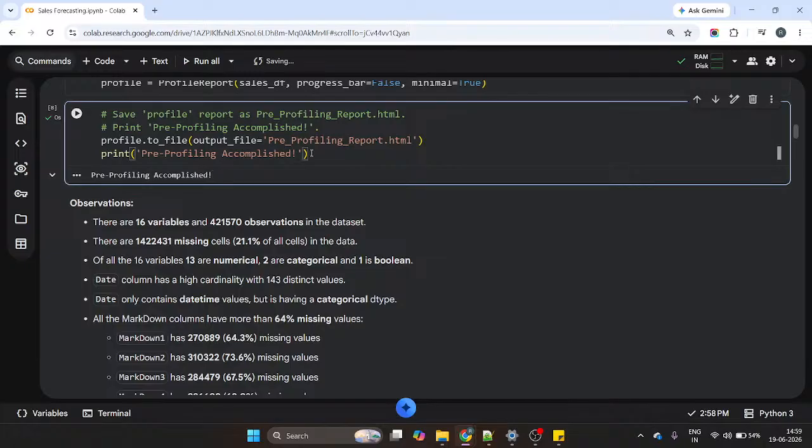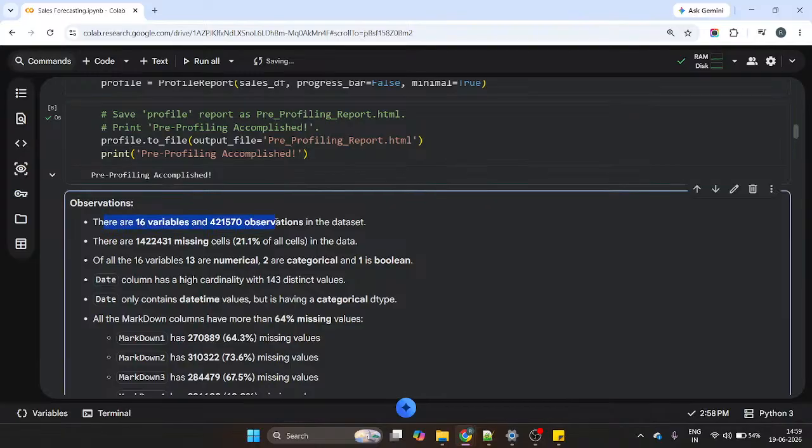It should be saved. I don't know why it is not showing. So what we will see from this profile report, actually there are 16 variables. Okay, and these are the number of observations.